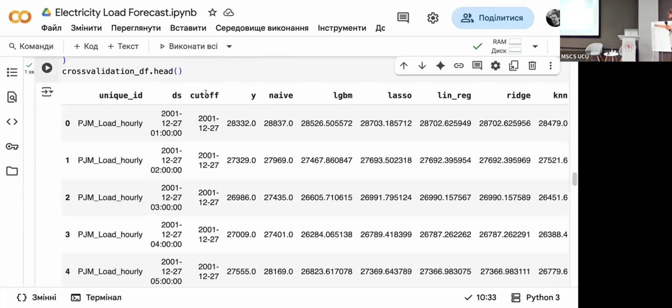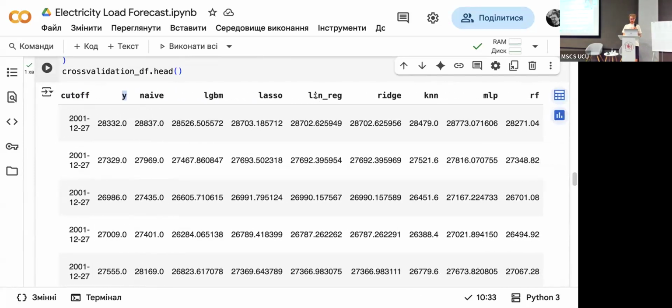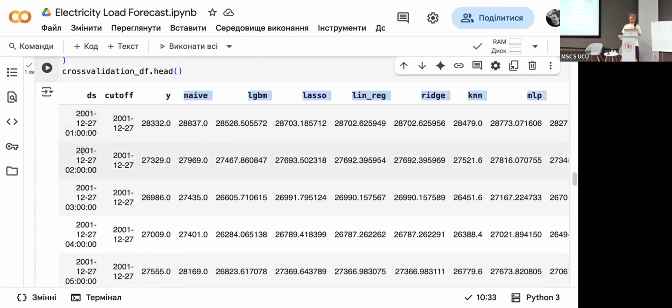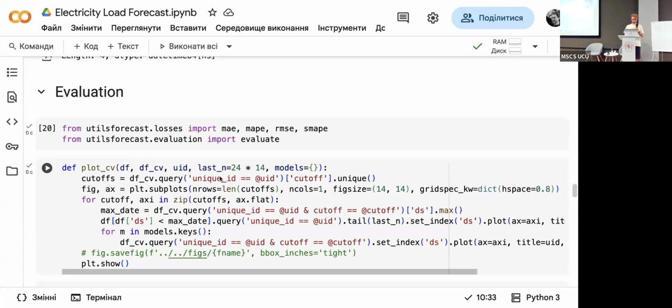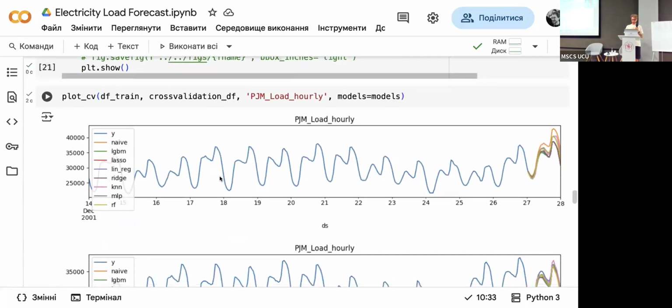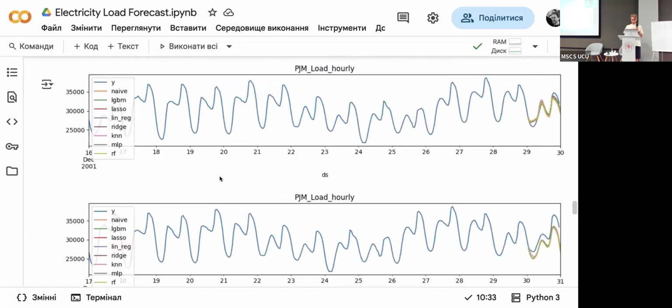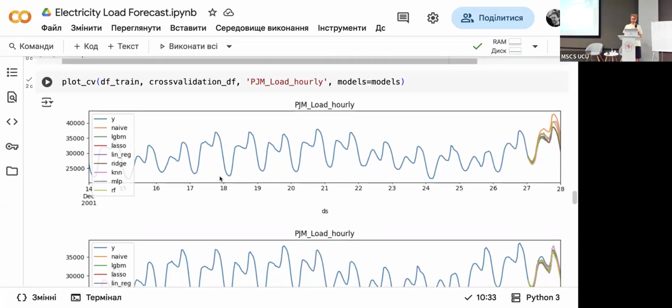So cutoff is the start of our window. What is next? Next is our real value. And after that, the value which was predicted by each model for the exact datetime. And by having this information, we can calculate some metrics for our train set.